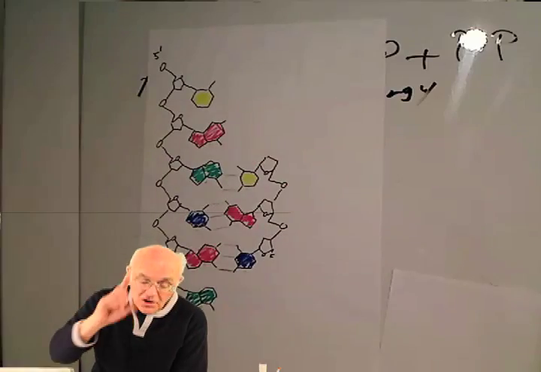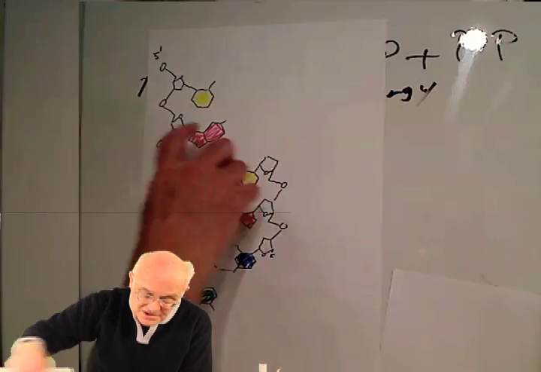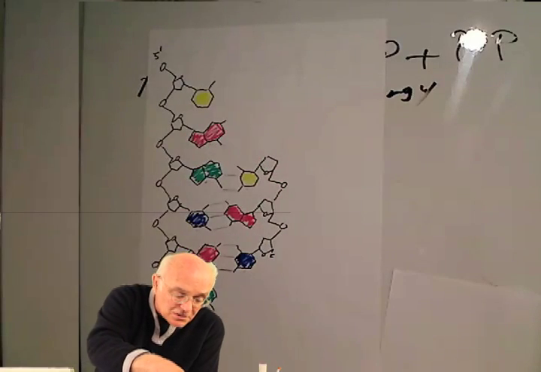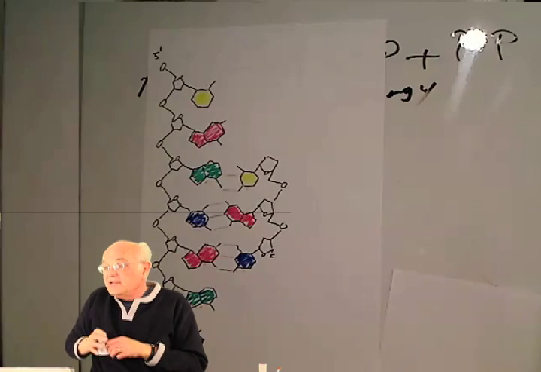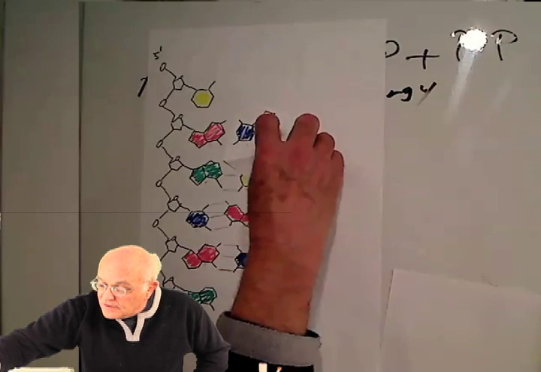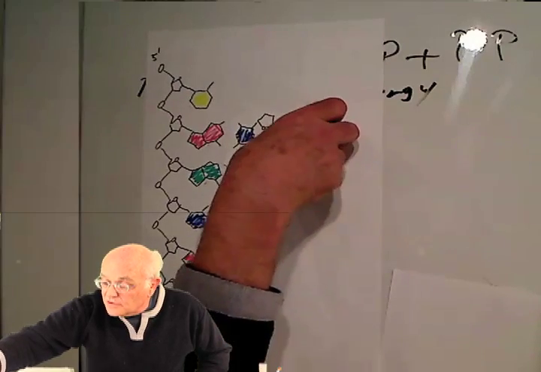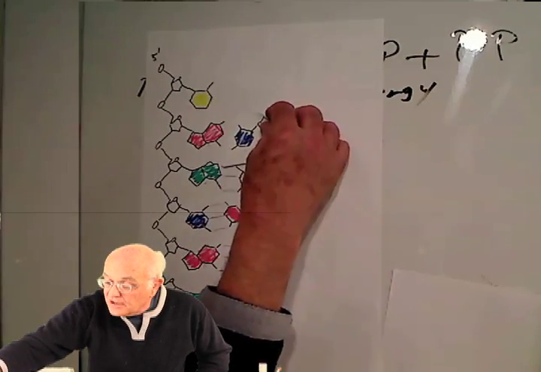We have our primer here. Okay, now we take our... We have a piece of guanine. Guanine wants cytosine. So we take the cytosine. The five prime has the phosphates. The five prime wants to go to the three prime. So this guy will go on here.